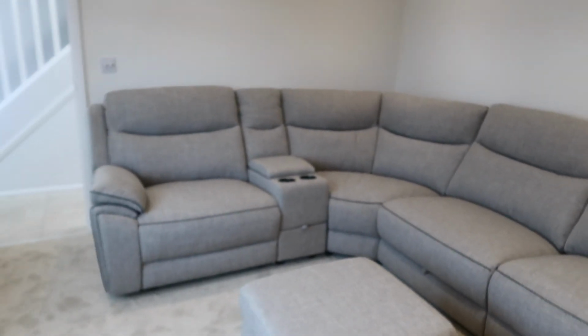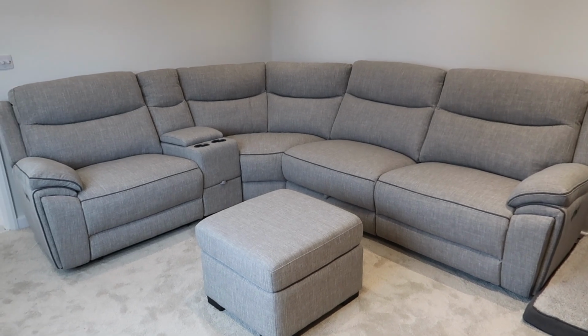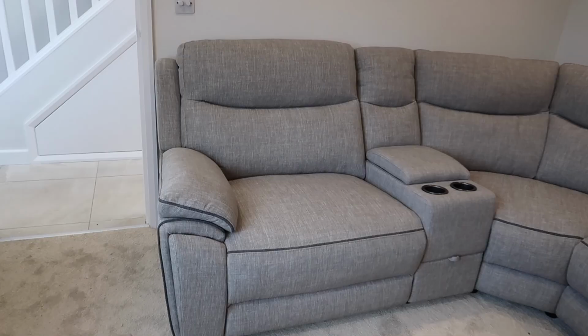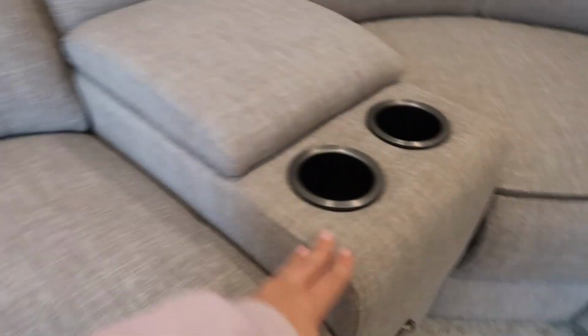So you can see that it's quite big behind me here anyway, and then if I flip you around, yeah, this is quite difficult as I've said, but oh, I can just about get it in. This is our sofa, guys. I absolutely love it. I'm so glad we decided to go with this one, and the puffy as well. It does have to be plugged in because we do have some reclining features on there. So if I click this, it obviously reclines, and then I can push this for it to go back in as well. We also have cup holders here, as well as here actually.